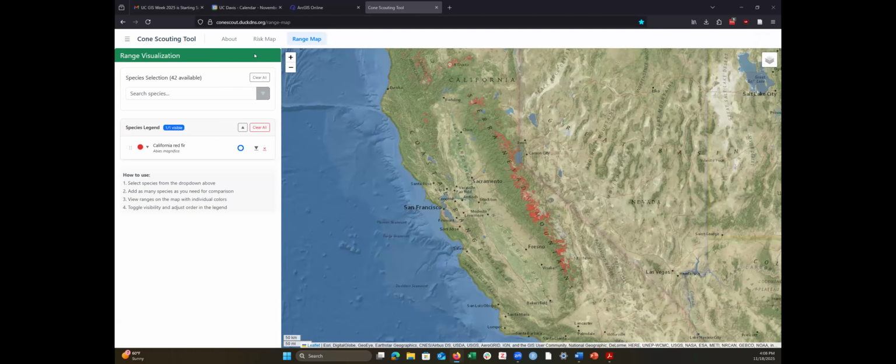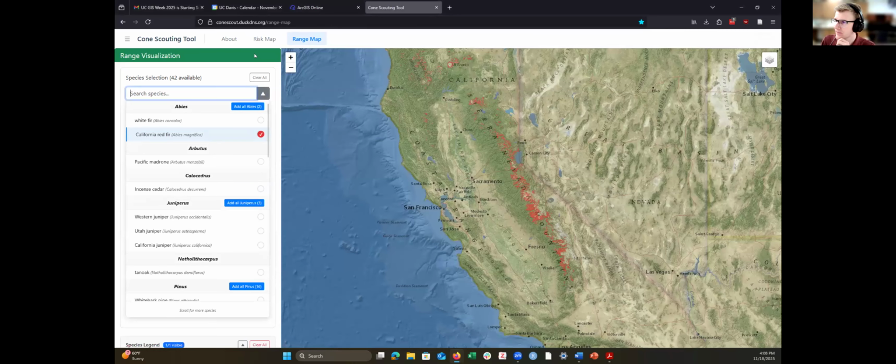Yeah, the risk map tab only has two demo species right now. We're in the process of putting all of those through our triage workflow. So soon you'll see most of the species on risk map that are on the range map tab. There's a little bit of lag because right now, as we build the website, we don't have a server designed for large demo sessions like this. It will work. It'll eventually load.